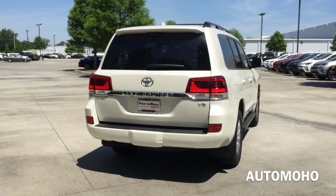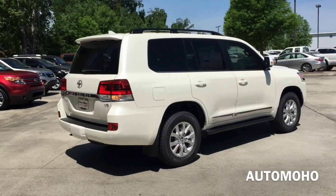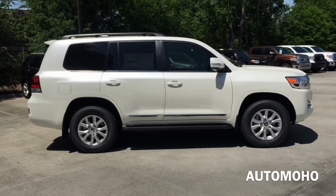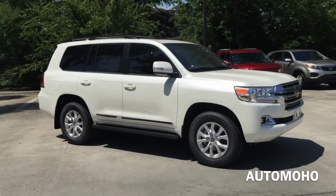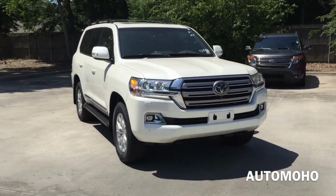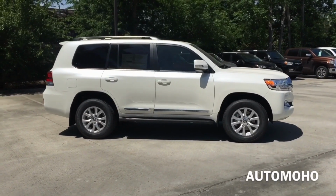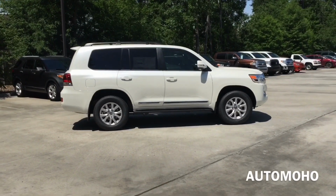It also gets a new 8-speed automatic transmission for better acceleration. New safety features include a front collision avoidance system with pedestrian detection, plus a blind spot and rear cross-traffic warning system. Inside, the Land Cruiser also gets an updated dash. It is a new sleek dash design that incorporates a large high-resolution touchscreen display and updated intuitive controls, all finished with the exceptional quality you have come to expect from a Land Cruiser. It also features a new Entune infotainment system with Siri Eyes Free technology, a Qi wireless phone charger, and a new dual-screen rear seat video entertainment system for the rear passengers.